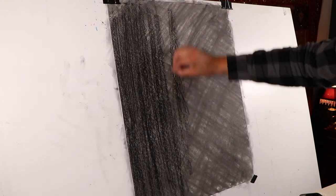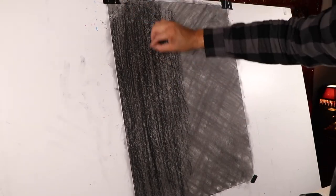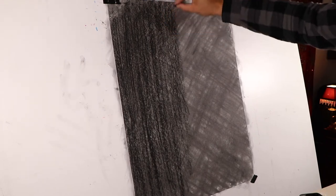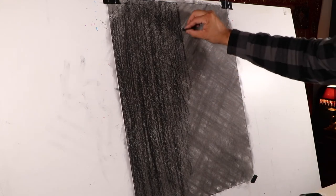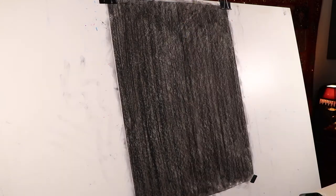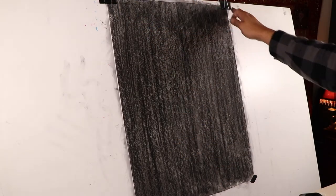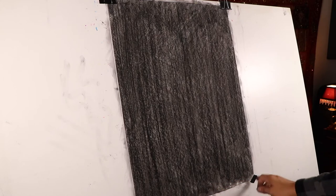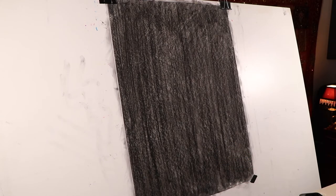The reason it's a rectangle and squarish is so that while you're drawing, you can carve different angles into it and use those varieties of lines. So don't turn to the side, just go ahead and, like I did, carve that angle. After I've completed my up and down motion with my compressed charcoal, I've lifted my clips and removed my tape so I can go underneath. And I really want you to go all the way down, to make sure you're getting it all the way to the edge.